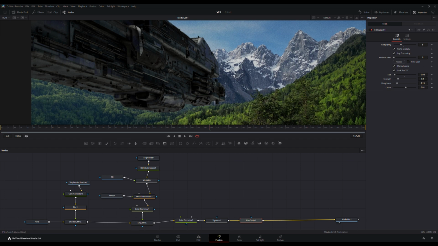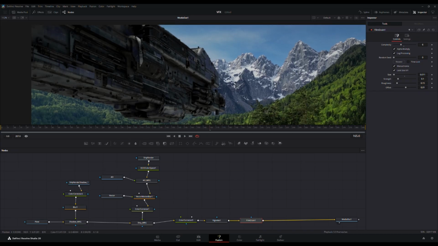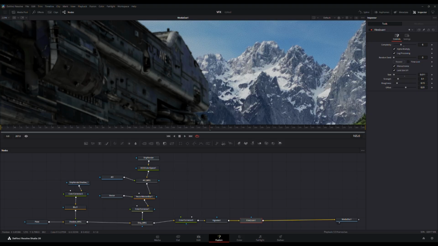You can have a, I don't know, Super 8, Super 16, and then also underneath the size you have strength, roughness, and offset. So you can kind of play around with these tools to bring the spaceship in to the comp to kind of sell the effect a little bit more.